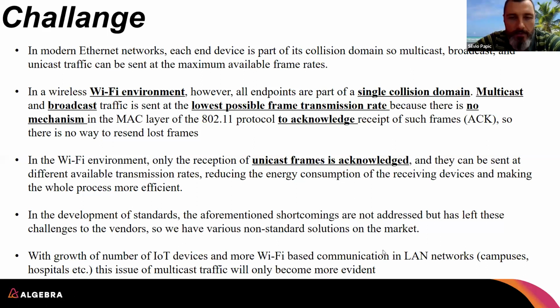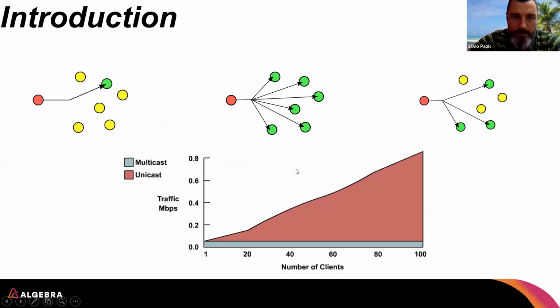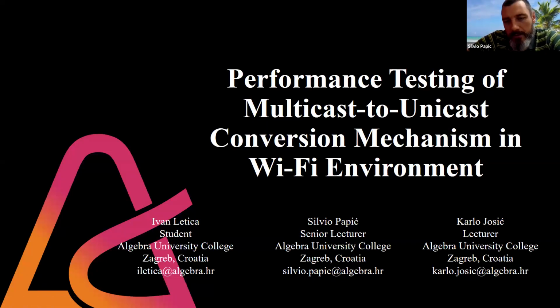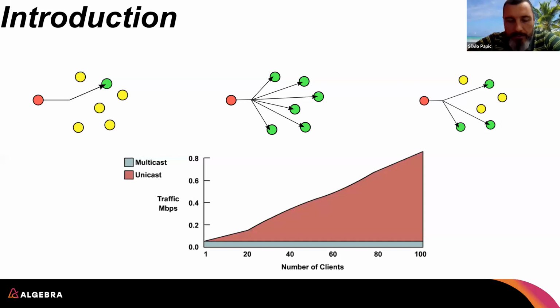Thank you for the opportunity to present this paper, and I will start with a short introduction. Maybe you have heard about the different types of communication in the network. We have unicast, multicast, and broadcast communication. Unicast is one-to-one, two computers communicating together using any protocol. Broadcast is mainly for discovering the network, like DHCP discover messages or ARP messages to discover layer 2 addresses. And multicast is mainly used in video streaming, because it's more efficient than unicast.